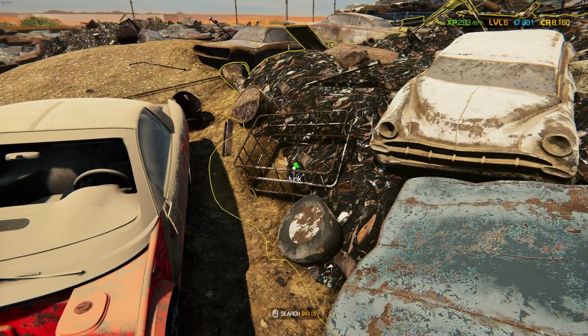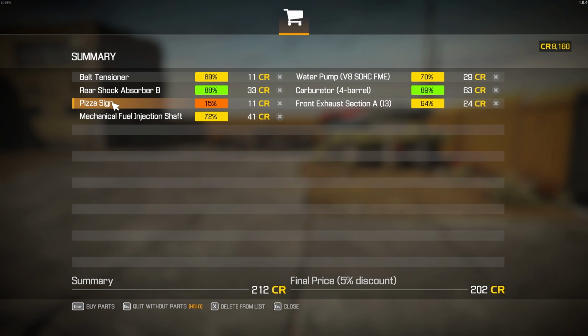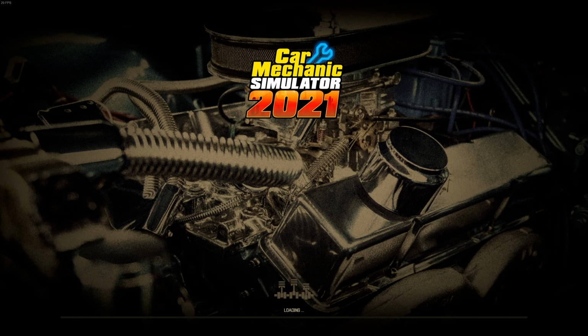Give me the heap. There you are. Right, here's what I picked up. I grabbed everything that was more or less serviceable. Oh, and a pizza sign to go on the top of the car. I don't know if I'm going to need it or not. I've got a water pump. I've got a 4-barrel carb. I've no idea if it's going to be any use to me. Rear shock, though, that will probably come in handy. I picked up a mechanical fuel injection shaft. I'm almost certain that that's not going to happen, but it's another part that I've just kind of got there.